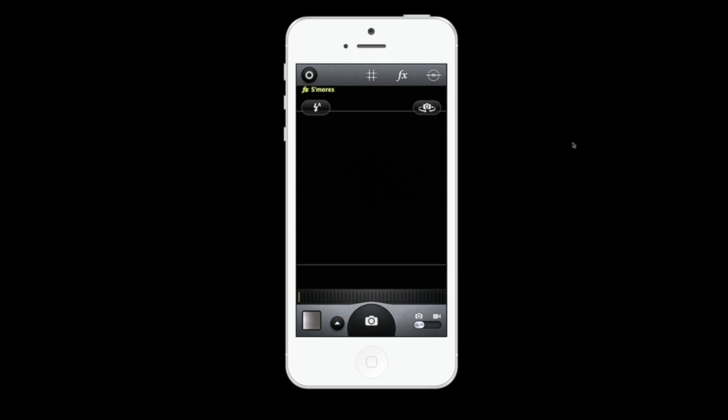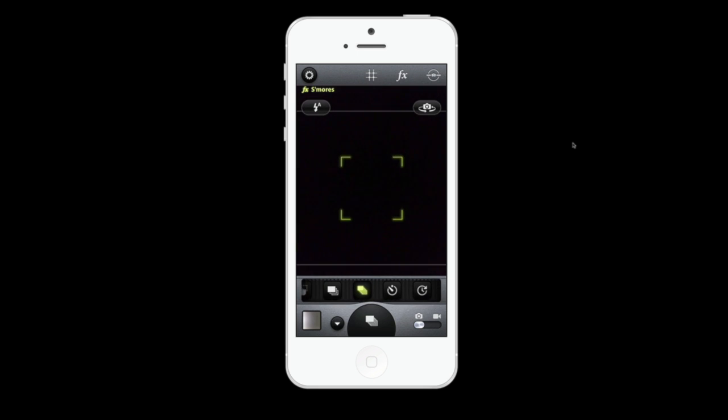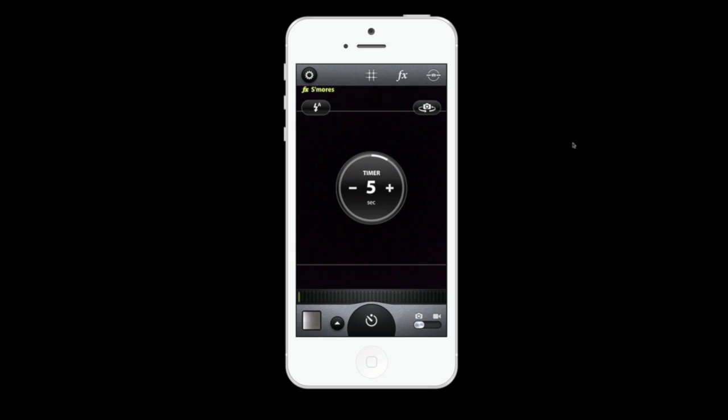And then I have the camera. You have some image stabilization. You can cut that on or off. You can slide over here. You've got burst mode. It's a slow burst. And you swipe over. You have a fast burst, and those are low res. And you have timers, and you can set that for however many seconds you want to take your photo. And then you have the interval.